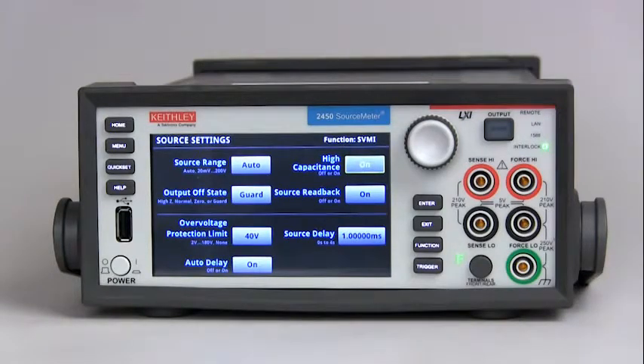But before enabling this mode, please note the following. Test the device under test and the capacitor to determine the best current limit and range of output voltages. The settle times can vary based on the device under test. It is important to test the limits of the device under test before you use the high capacitance mode. Failure to test the device under test for the appropriate current limit and output voltages can result in damage or destruction of the device under test.